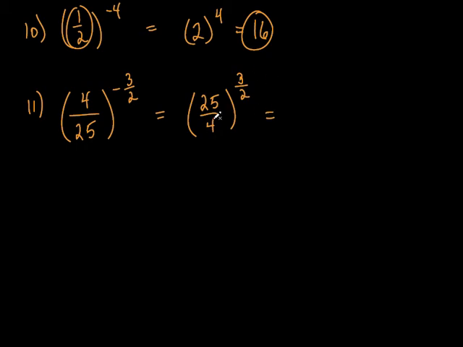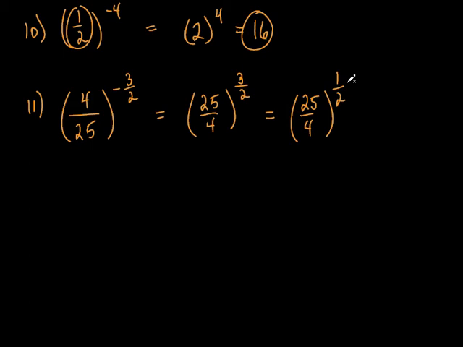All right? So let's take a look. We've got to break this thing down. We don't want it to the 3/2. What we're going to do is write it like this. We're going to write 25 over 4, and take it to an exponent. What's the first exponent we're going to take it to? To the 1/2. That's right. We have to take it to the 1 over the denominator power.